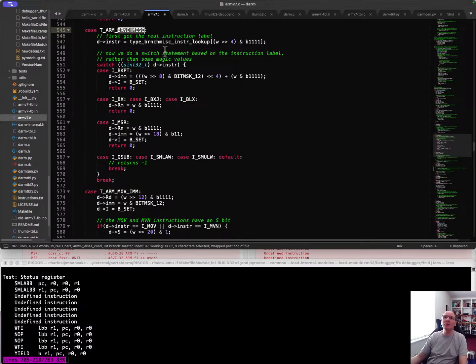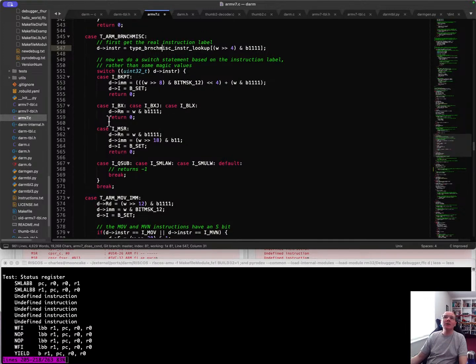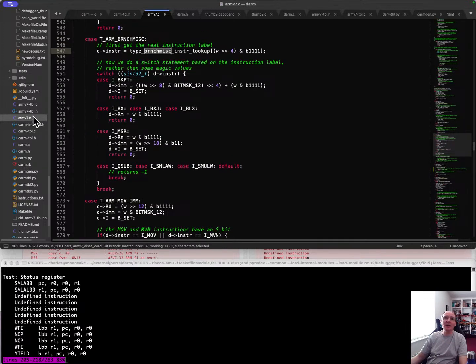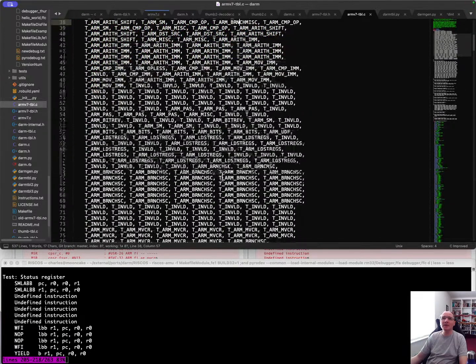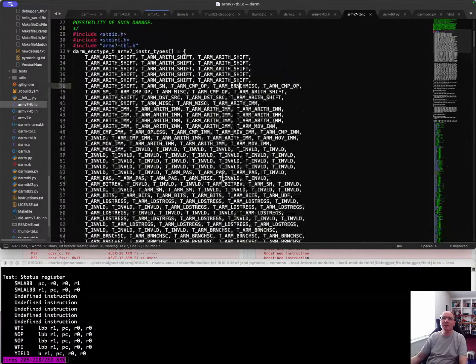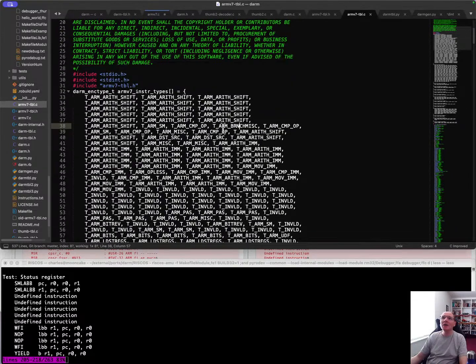That's got to come. Oh, instruction lookup. So there is a special lookup for that. So somewhere where it's assigned it to that is where it's gone wrong. This is the instruction type table. It's like a 256 byte entry table that actually maps bits 20. So what would that be?